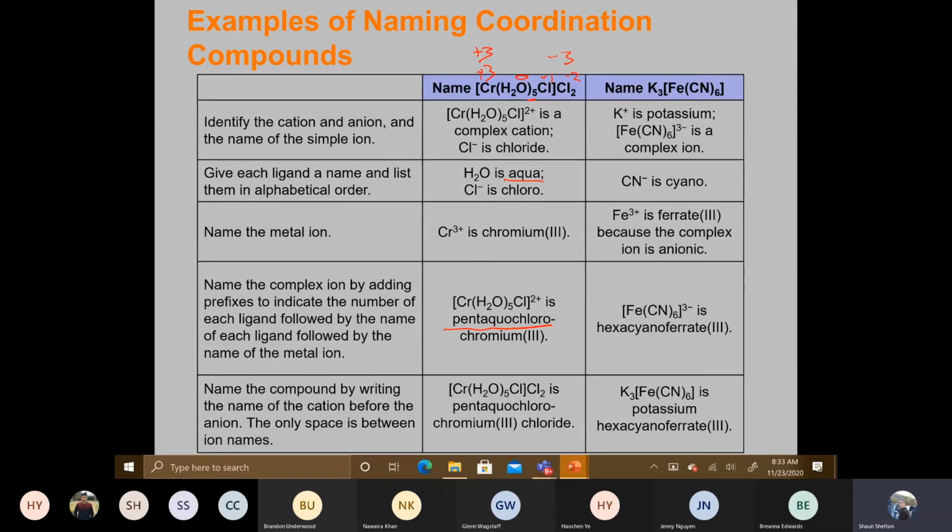Remember, the ligands go first in alphabetical order, and then the metal with its charge. So here you have the ligands underlined in red, and then you have the metal with its charge. And here's the charge of +3 as we determined from the complex. Now to finish this off, what you have is pentaaquachlorochromium 3, that's the complex. Then you put a little space in here to indicate that the next thing that comes in is your counterion, which is chloride. We did not use chromate because the charge of the complex is +2. If you were thinking about the fact that we talked about chromate in the past slide, we don't use chromate because the complex is positive already. We only use chromate, the ATE, when the charge of the complex is negative.